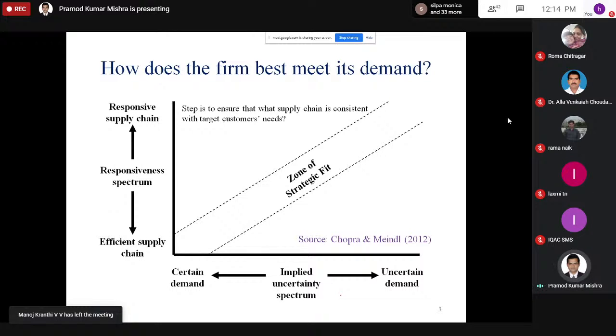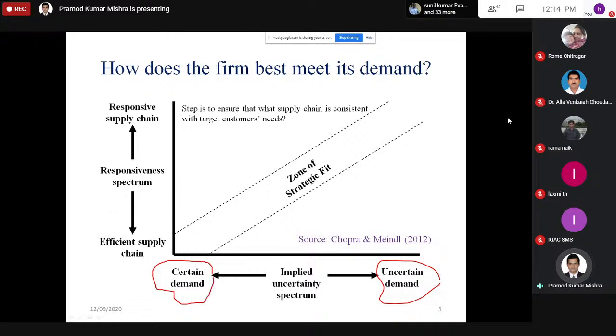What I can say is, I'm not getting into too much about it, I'm getting into two aspects. When we anticipate some demand in a typical marketplace, demand may be certain, like staple food: rice, wheat flour, milk, egg, fish, or maybe vegetables. These kinds of items have, you can say, certain demand. And where does the uncertain demand come from? Let us say fabrics, garments, automobiles, electronic gadgets. So demand is uncertain. Now the supply chain is struggling between the two.